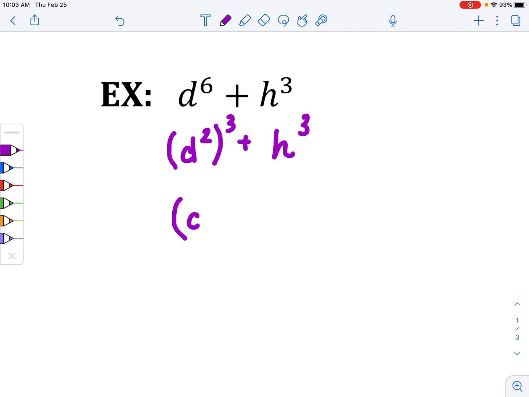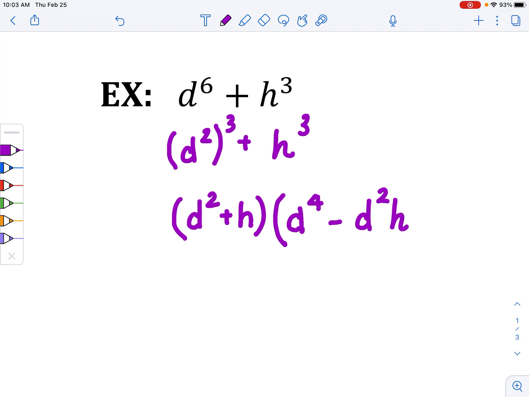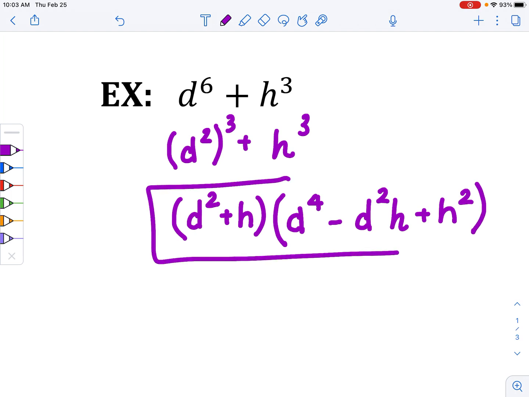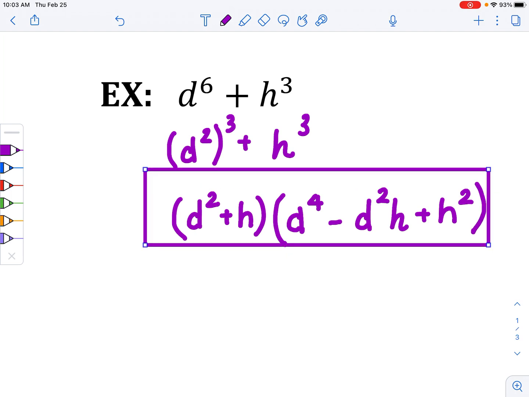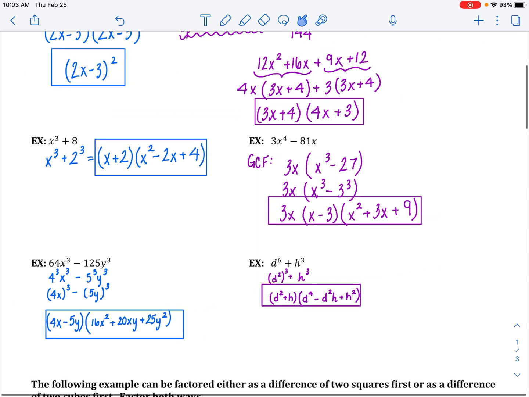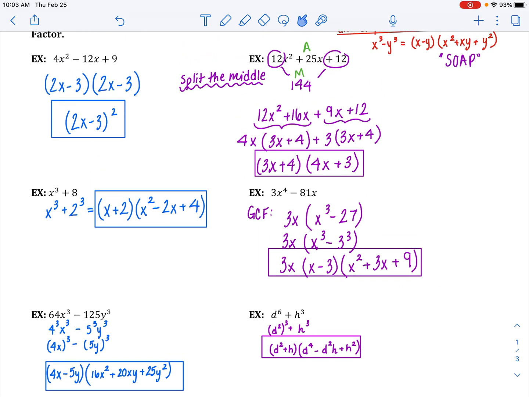Because it's addition, we start with addition as well. Your first term plus the second. First term squared means d squared squared. Exponent rules, you multiply. We're going to subtract the first times second term, so d squared h, and then we square our second term, h squared. And that's your answer using our formula of sum of perfect cubes. As long as you find the perfect cubes, the first value is your x, the second is your y, and then you plug into the formula.